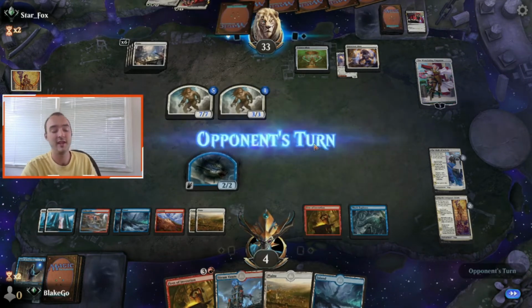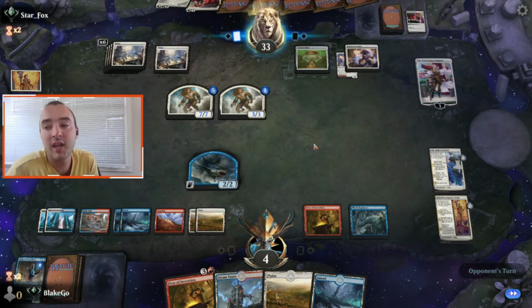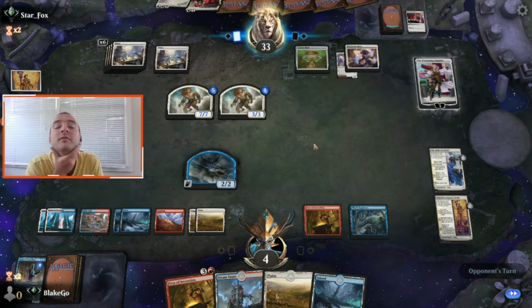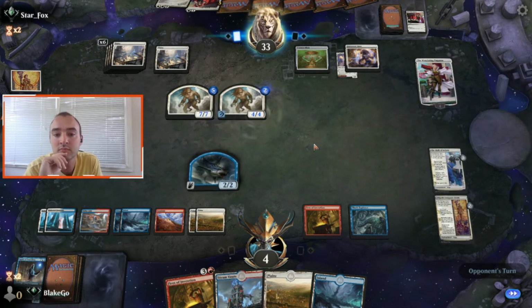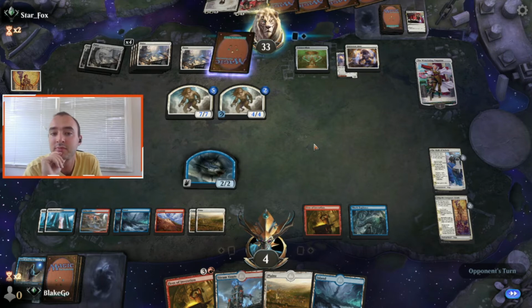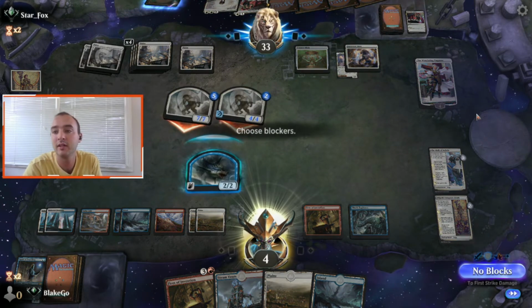But man, drawing too many lands. That's brutal. Got the flood and made a misplay on the agent. Should have kept the agent in hand. Should have known they would have had removal. What a dummy. Yeah, that'll do it too, huh? Your training. That'll do it. And we can't play instant speed anyway. Alright, see you in the next one.